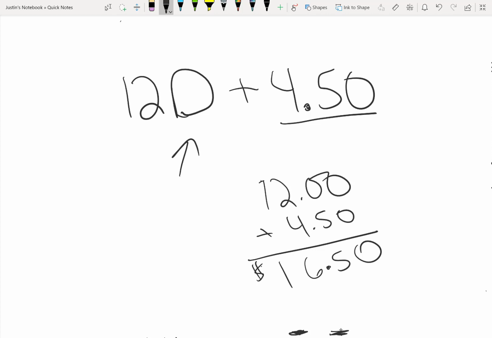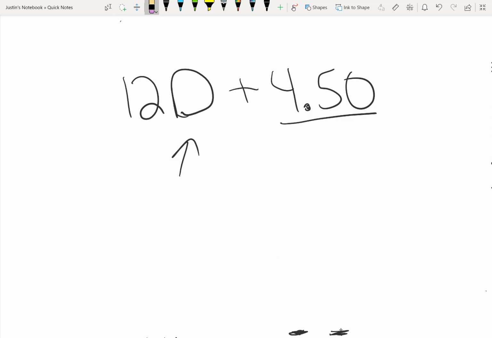So the next one says 2. So all you do is multiply 12 times 2 and just add $4.50 and do that for 3 as well. And then answer B and C below it. All right, number 2 will be the same. You've got to figure out what you have to multiply and what you're going to add. Most of these have something you multiply and something you add.